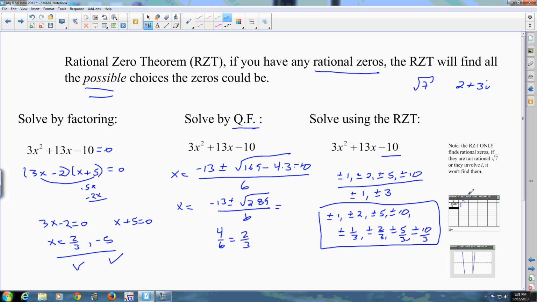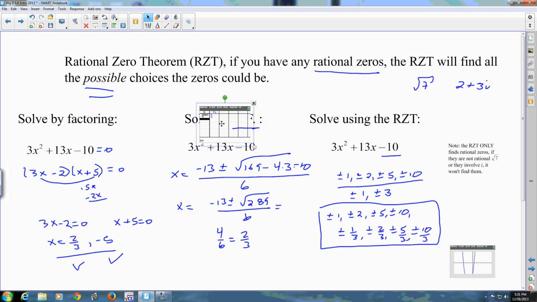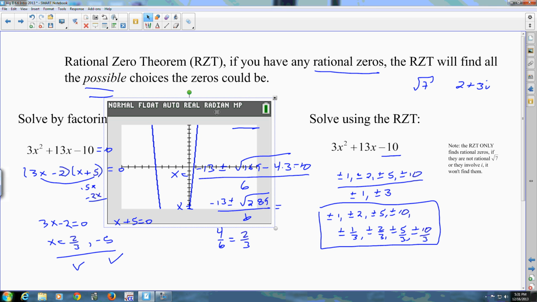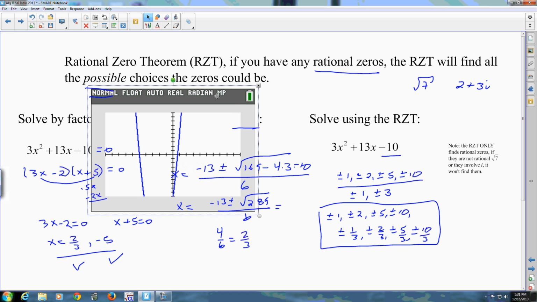Okay? Now, what you have to do is graph it. I'm going to pull these over and cover this stuff up a little bit. I've graphed them. And you look at your graph and you go, check this out. You're looking for the zeros. I've taught you guys before, zeros, if they're real, show up as x-intercepts.